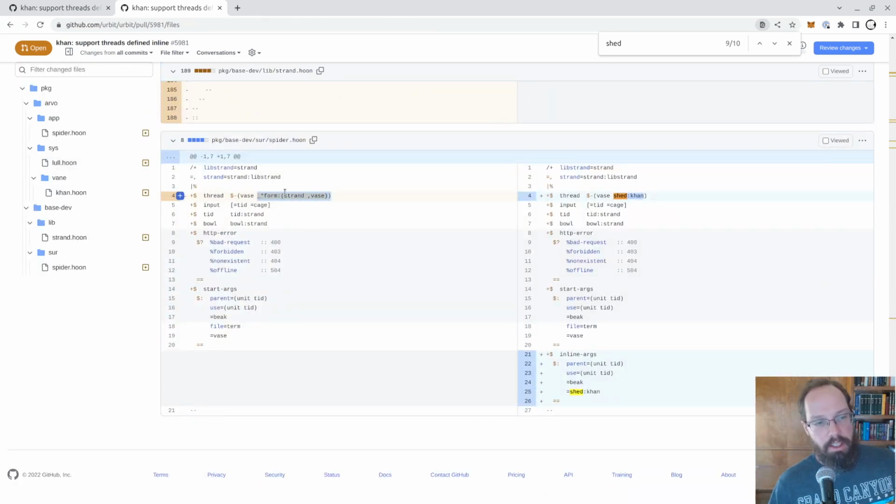Yeah. So it's this part, the part that's highlighted. Right. So it's a computation. Yeah, exactly what you just said. I think it's a computation that just starts, and might at various points produce effects and yield, waiting for input, and then when the input comes back, keeps going. So the difference between this and it's like a monadic computation whose result will be a vase, right? Like shed is because the form strand is polymorphic in the result type, and so we're saying this is all just going to return a vase.